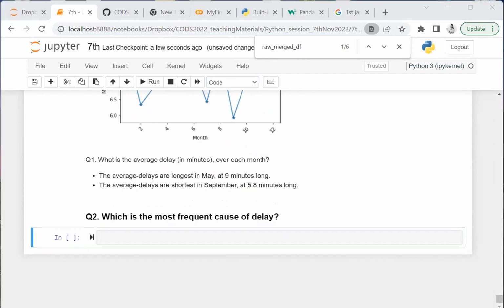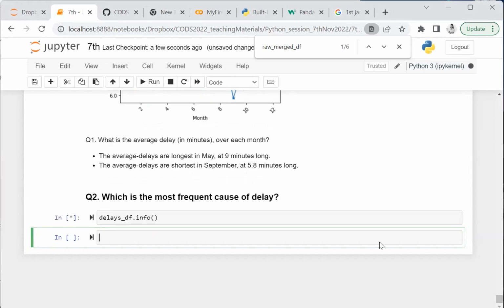The most frequent causes of delay. So what we'll do, let's just check our data frame, cleaned delays df, and let's just do an info. I just want to find something out.